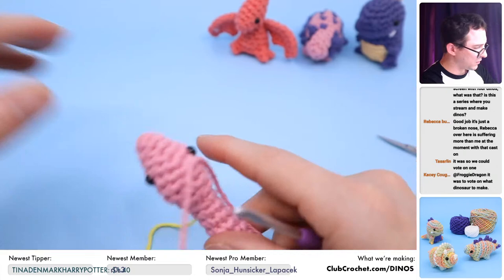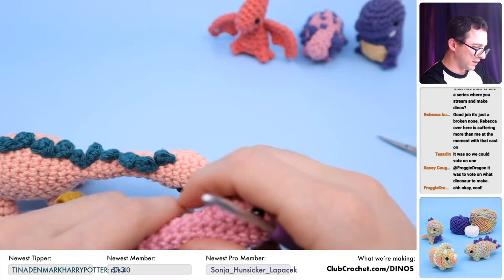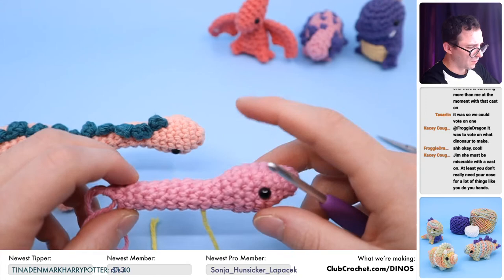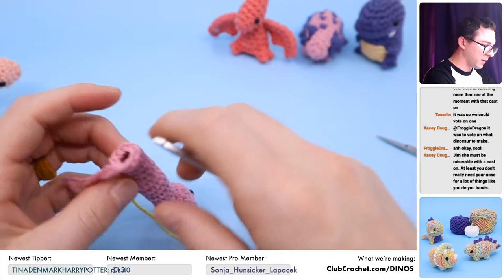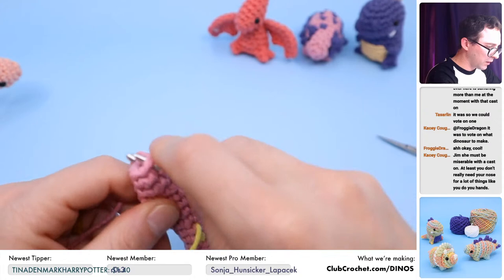Maybe we should do one more to make it an even 10. It'll be pretty long then. But it'd be nice to have an even 10, you know? Is that too long? If we started increasing up here... Actually, I don't know. If we curved the head... Yeah, okay, never mind. We'll do one more round. It's still going to be 10 rounds, but I only did 9. And I'll count the rounds after this, by the way, to keep us updated.